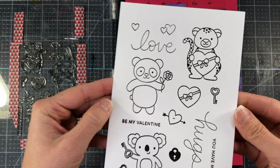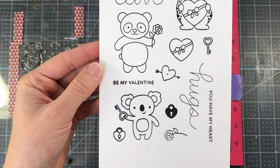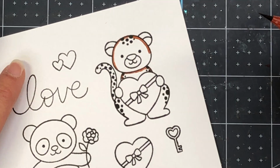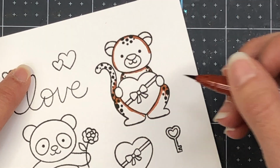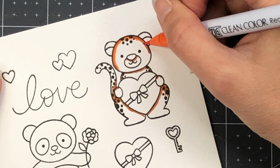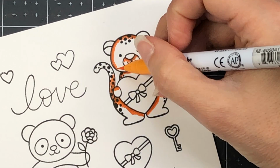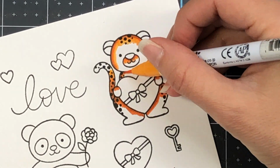So next I'm going to use this stamp set. This stamp set is called Heart Critters, and you can see there are 3 critters on there, and there are some sentiments, and the only stamp that I'm going to be using for my card today is this leopard. I stamped the images out onto some Bristol Smooth cardstock using my VersaFine Onyx Black ink, and I am using my Zig Clean Color Real Brush pens to do some watercoloring. I start out by adding the brown pen around the edges of the leopard, and then I come in with the orange followed by bright yellow.